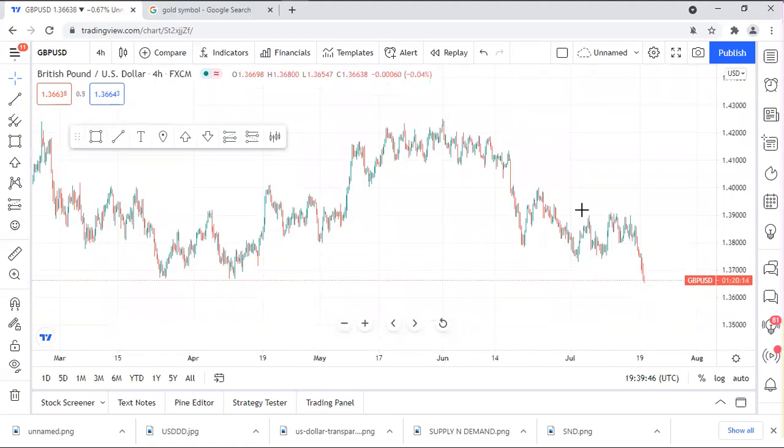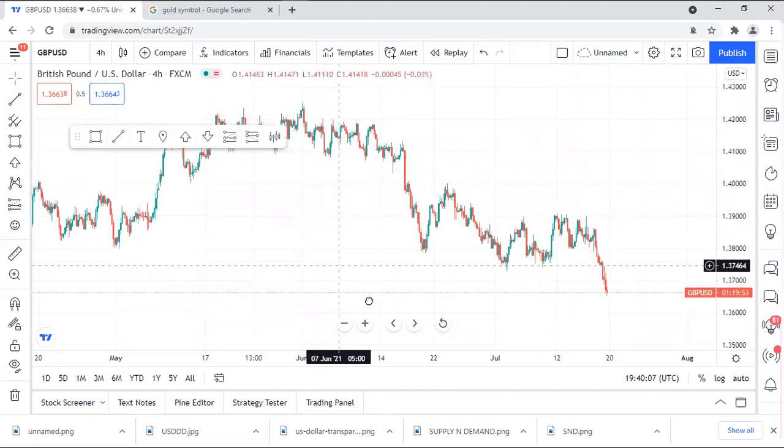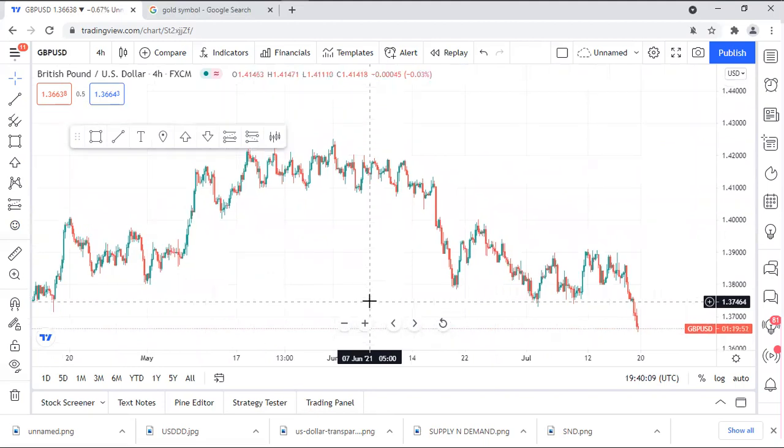But the reason why you shouldn't plot these zones on smaller time frames is that there's too much noise, too much movement. That's why we say you need to focus on higher time frames and get the bigger picture of where price is going and go with the flow of the direction. Because if you plot your zones on the smaller time frames, you'll have too many zones cluttering your chart, and that will lead to too much confusion on your side.